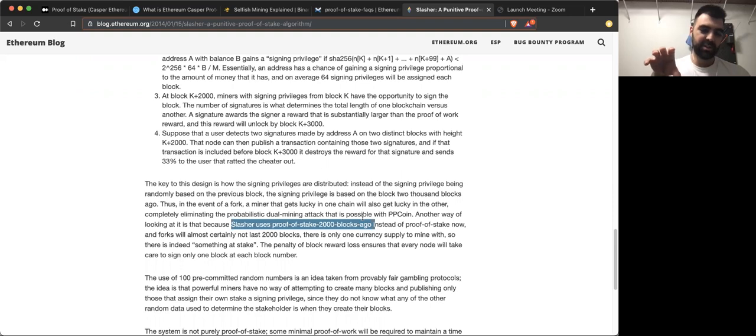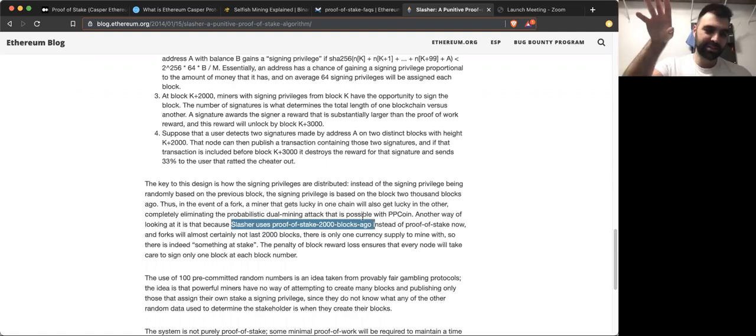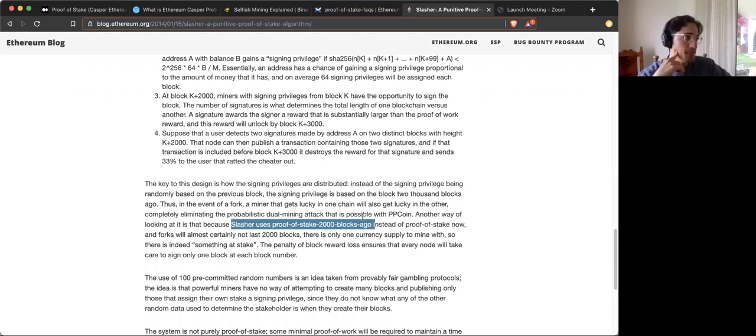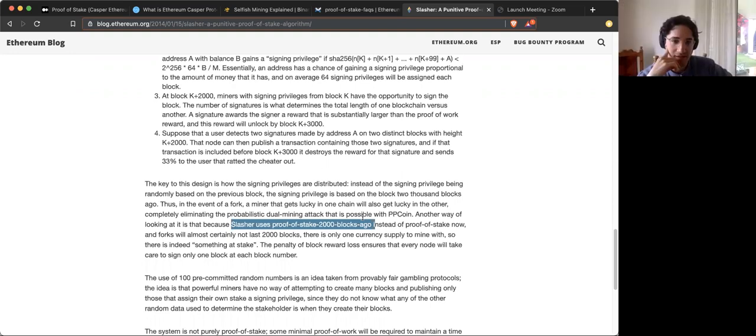And then basically, if you find someone that added blocks to two different forks, you can sign a special transaction specifying their block. And then they lose all their stake and you gain 33% of it. Wow. So it incentivizes people to catch people cheating, basically. It's not very elegant.